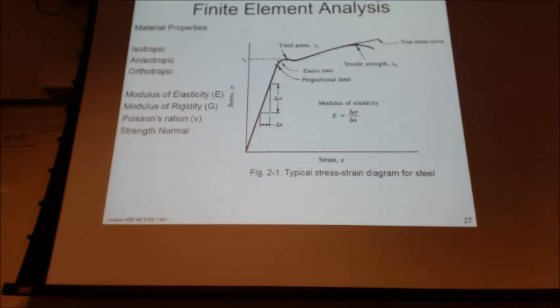Well, I guess I'll just start at the beginning. So for material properties, we're concerned that they're homogeneous and isotropic, meaning that they have the same properties in all directions. Anisotropic is you have properties that differ in 2 or more directions, and orthotropic is when you have orthogonal planes and your properties are different in those 2 different planes. Composite materials would be a good example of that.